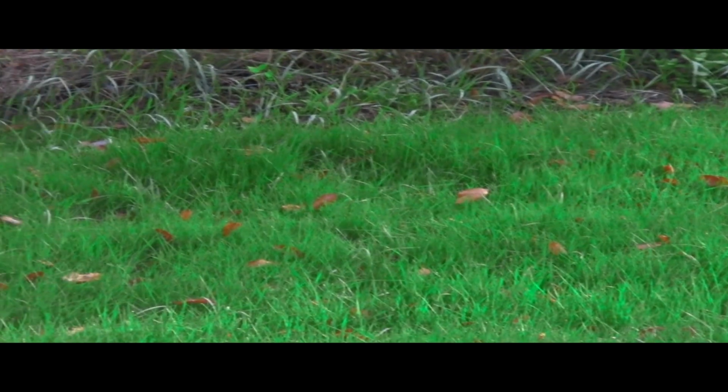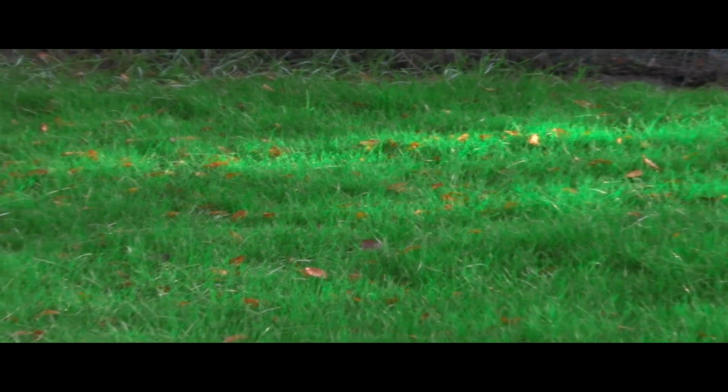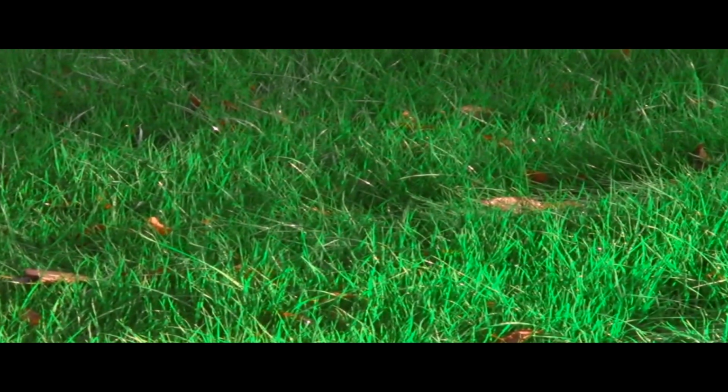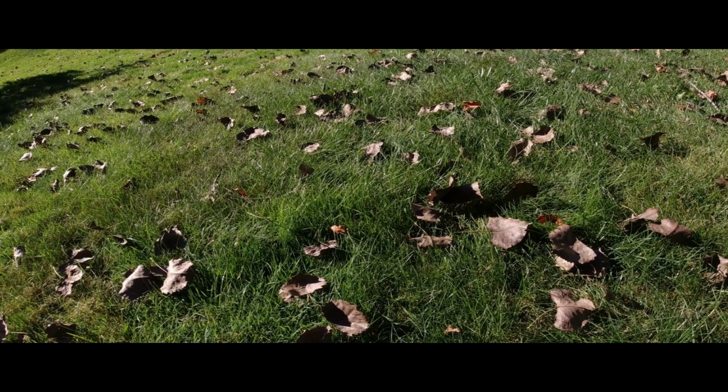Now your neighbors are starting to envy you when they see this type of grass. Your neighbors think you did something magic. You hired some lawn care guy, or they don't know you did it yourself. But this is the lawn you should be after. As long as you follow the steps in my video, getting this type of lawn at your house shouldn't be much of a problem.